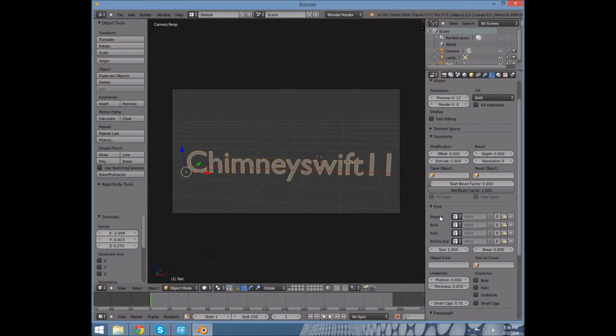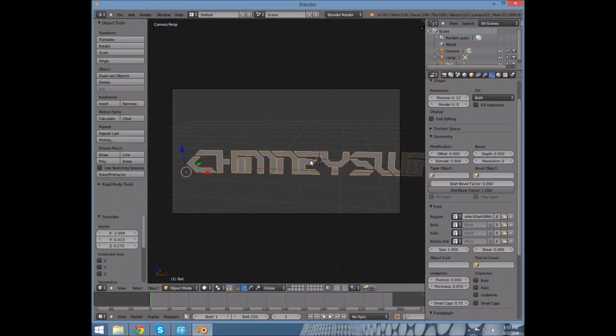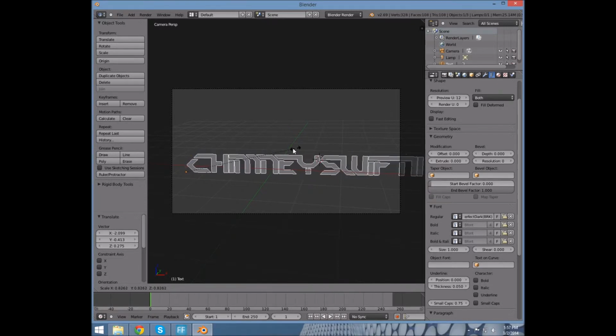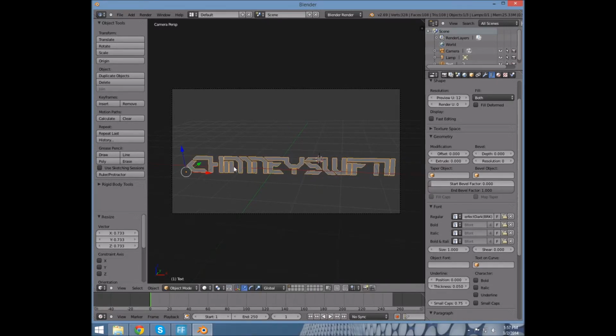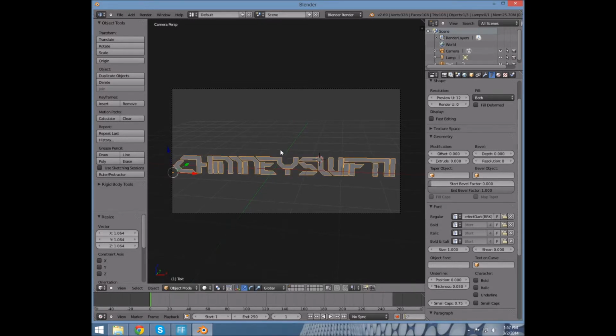Go to the first one, the regular font, press that files icon and go to the desktop, which has our preferred font. Now we see this. We size it with S, move it around to your liking, and S again. Boom. Now we have our basic part.